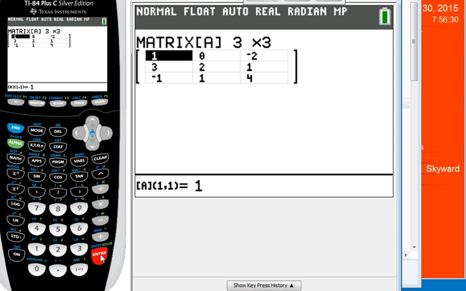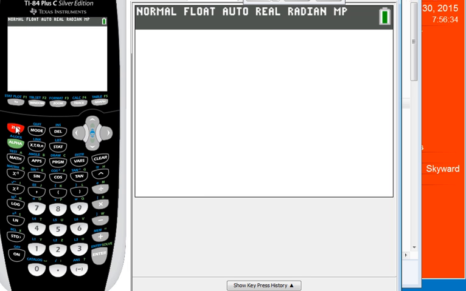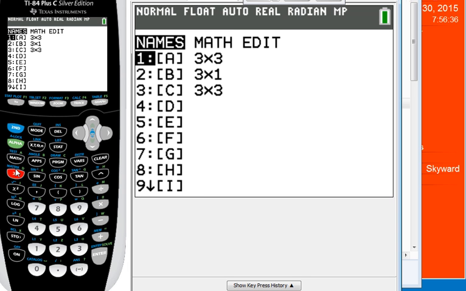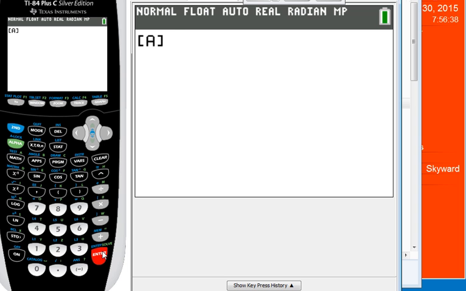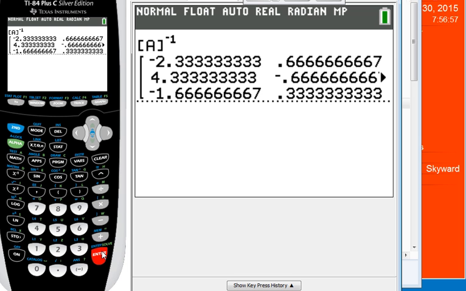Once you have your numbers in, second quit, pull up your matrix, choice number 1 is A. Just hit enter. Now you're going to hit that inverse button. That's the same button as your matrix, but don't do second matrix, just hit that button, x to the minus 1, and that's how it shows up. A to the minus 1, which we actually say is inverse matrix of A. Now just hit enter. There's your matrix.